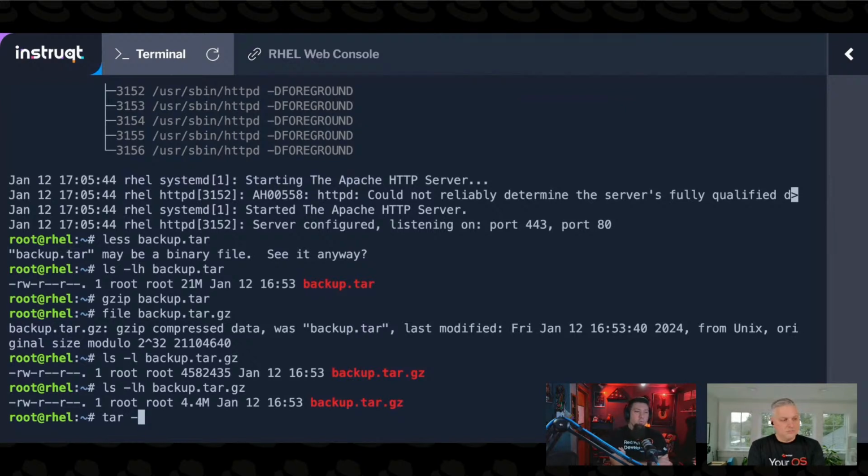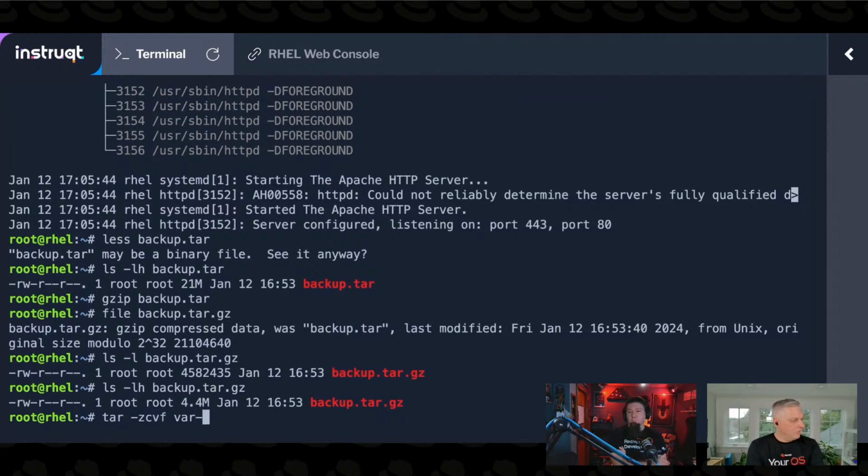There's a flag for z, which tells it to gzip. So you did cvf before, which was verbose and created a file. If you add a z to that, it also compresses it. And you have to tell it the name of the output file, so it doesn't just automatically add the .gz like gzip did. You have to tell it what the file name should be, as you'd expect.